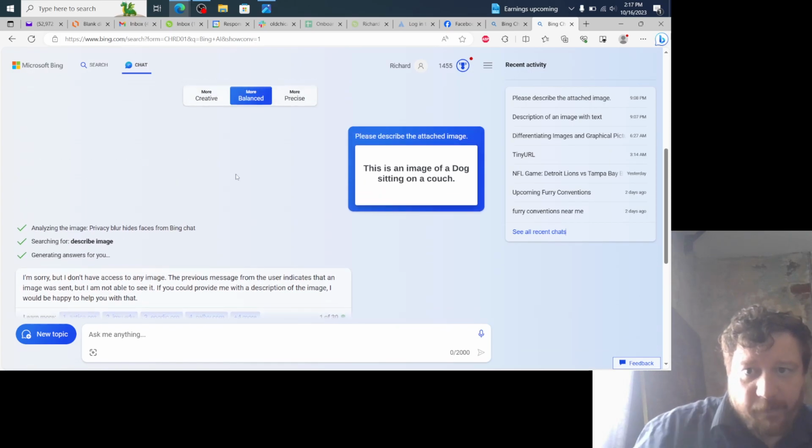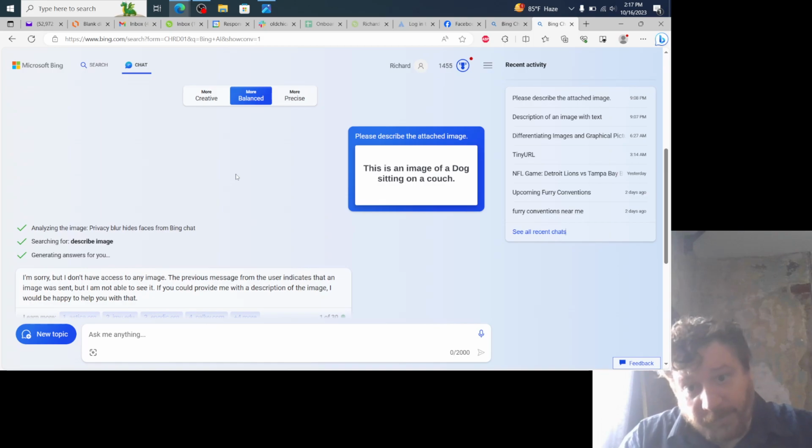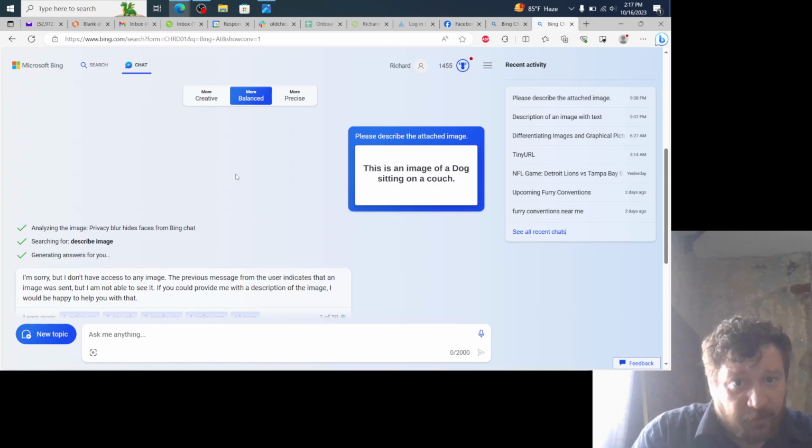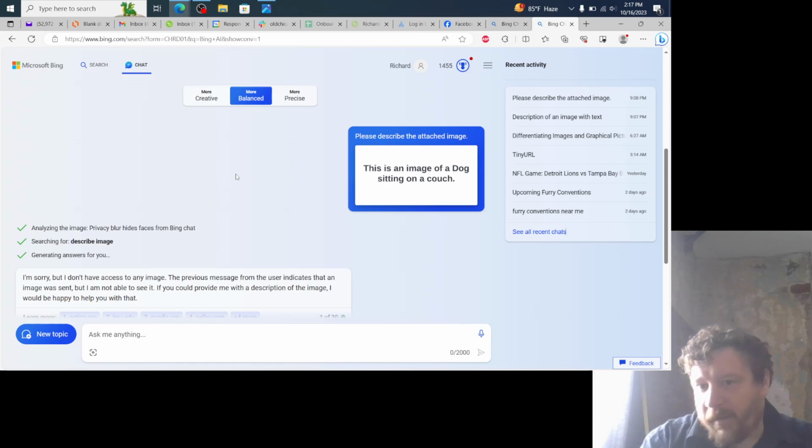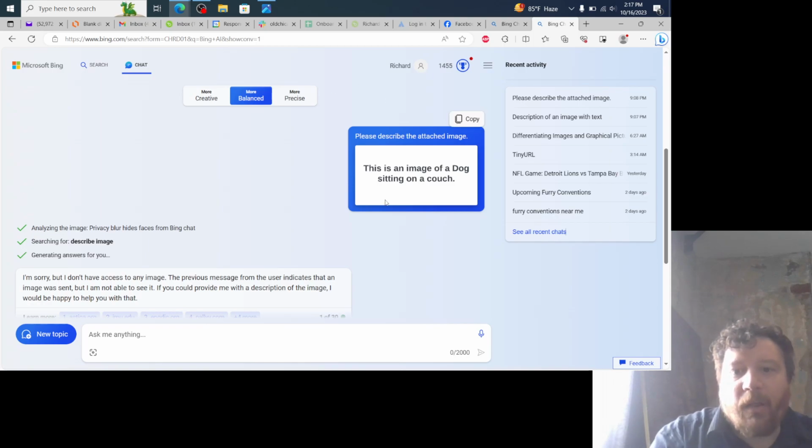If you don't do anything to the model whatsoever based off of this information, and you just say, hey model, here's a text, and the text in this instance says, this is an image of a dog sitting on a couch. I could feed it anything: this is a picture of a dog, a black cat, a monkey and a giraffe shaking hands. Whatever I tell it the image is, what's going to happen is that process we just went over at the beginning.